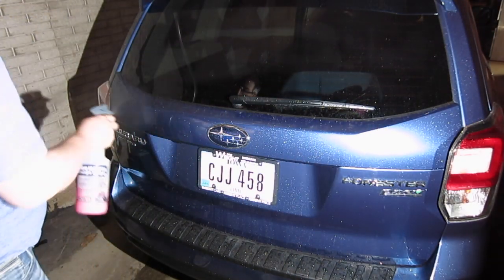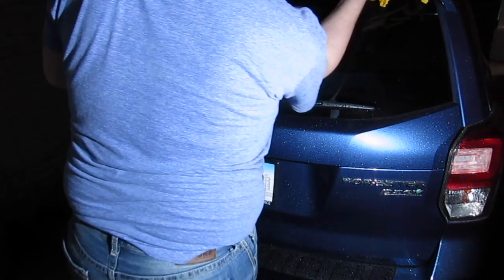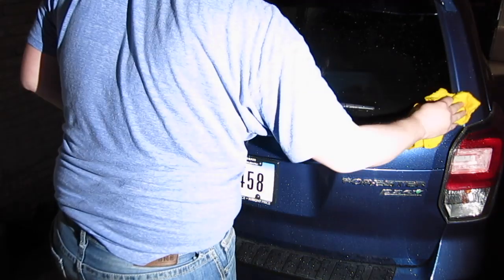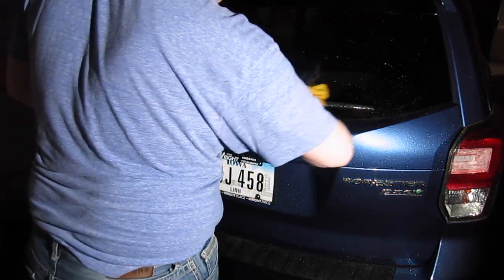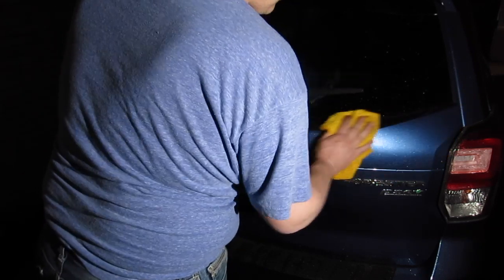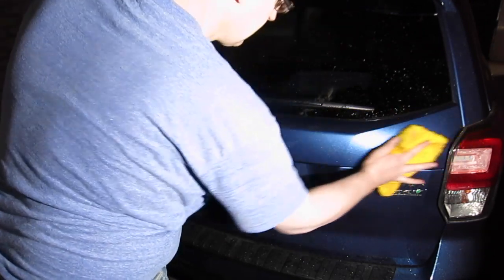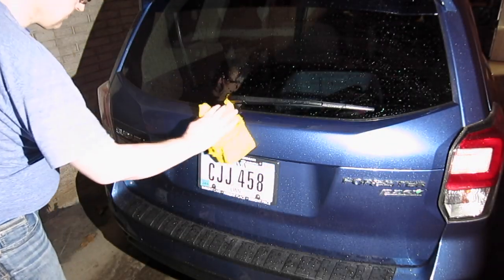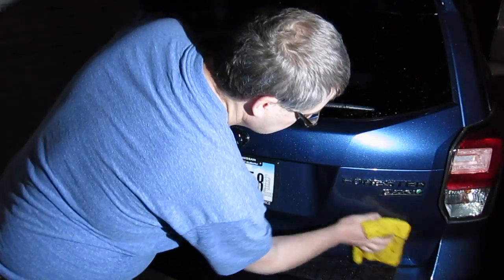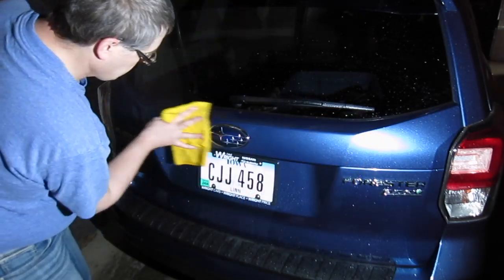On the Subaru, this rear hatch area gets dirtier than almost anything else. Depending on the exact weather conditions and a few other variables, sometimes the roof and the hood can be clean, and even the top half of the car on the side can be clean, and this area will be just filthy. In this case, it was pretty dirty. The glass specifically was dirty, and all the way down there. So I wanted to be very careful and take my time.